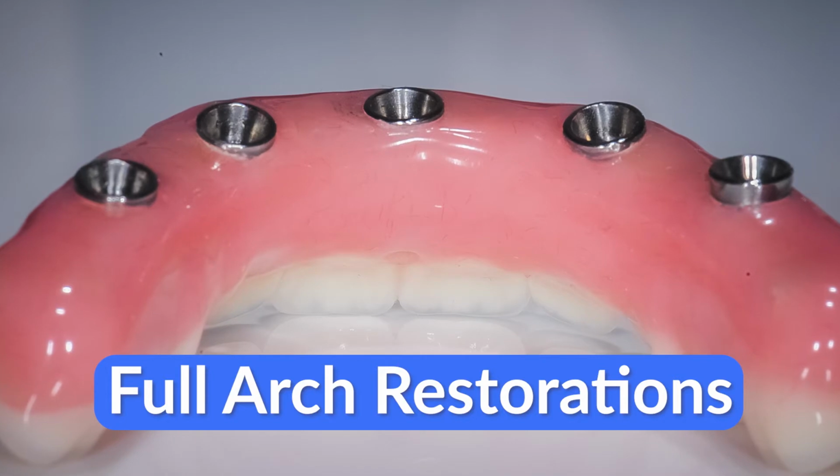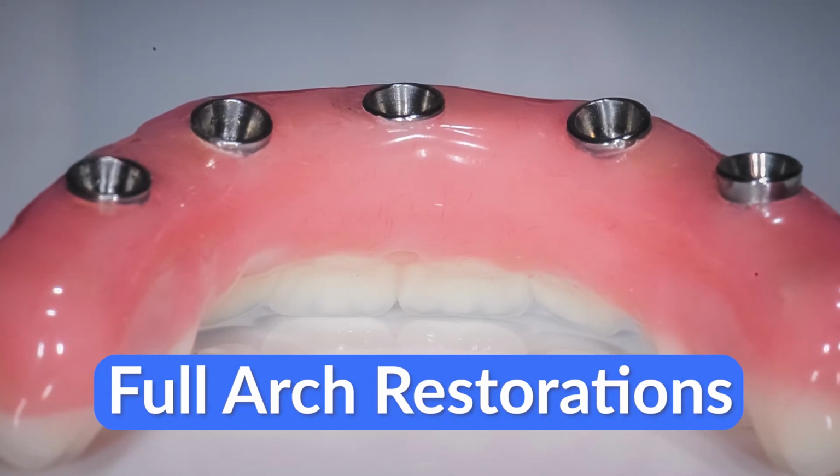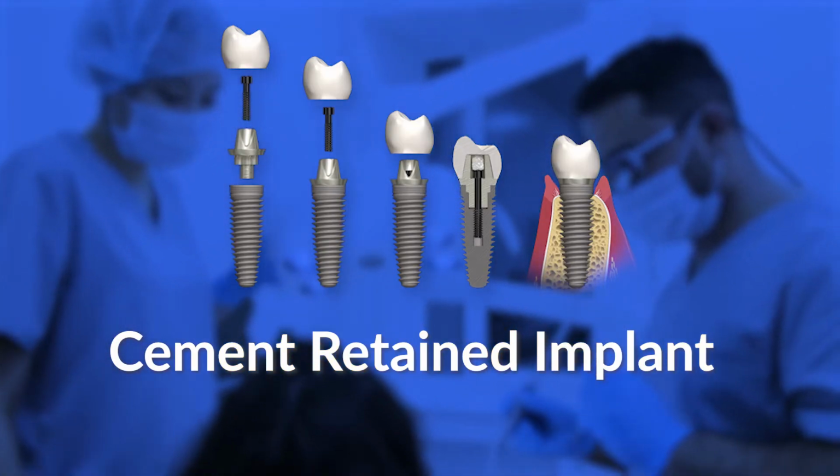But this feature becomes really handy when you're doing full arch restorations like all-on-4, all-on-5 or 6, when you have to deal with an implant that's having a bone loss or any inflammation, peri-implantitis. It's just easy to open, deal with that implant, and then you can close back with just tightening the screw. The other type is cement retained.